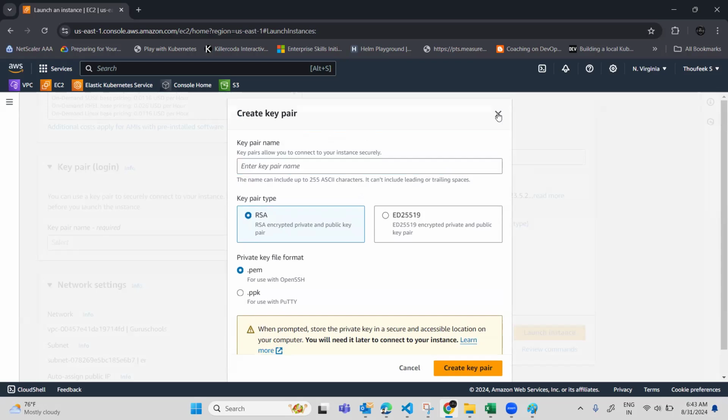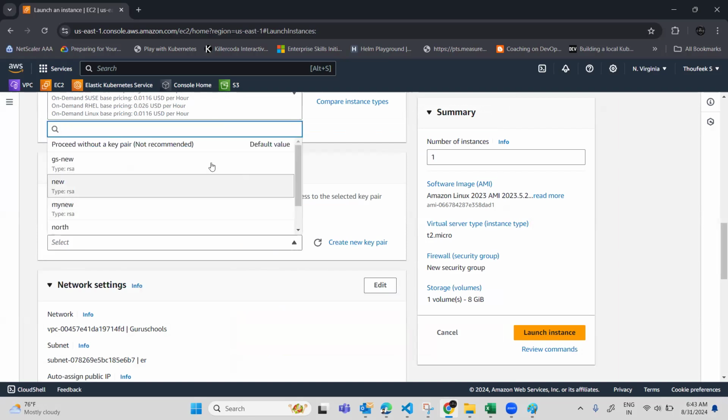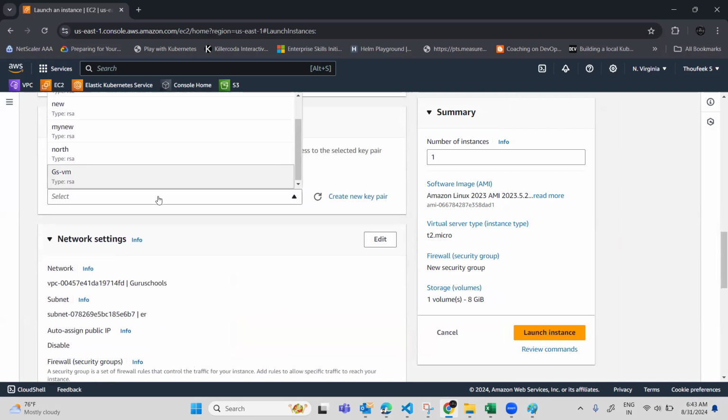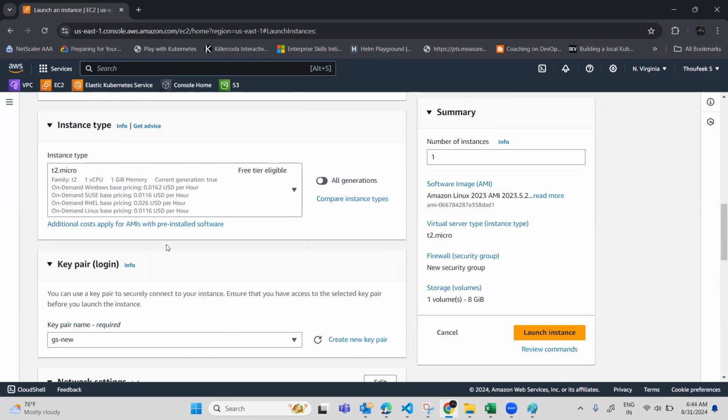I'm not creating one because I already created some key pairs in my account. When you drop down, you can see these are the key pairs I created and already downloaded to my local machine. I'm using one of the latest key pairs.